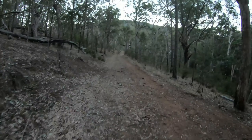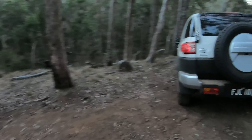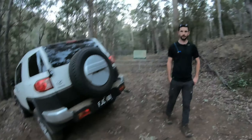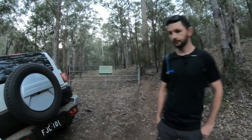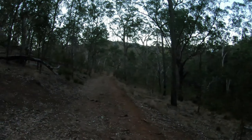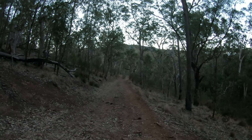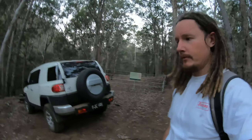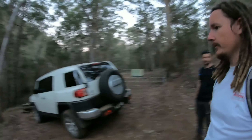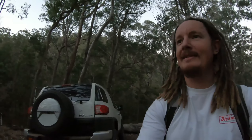This is the car park — just a dirt road where you park on the side. This is Old Mill Road, which comes off Emu Creek Road, and it's unsealed for about 20 kilometres. There are a few ruts, so you definitely want a vehicle with some ground clearance. You wouldn't want to bring a standard Hyundai down here. Signing off from the Steamers — we're out.